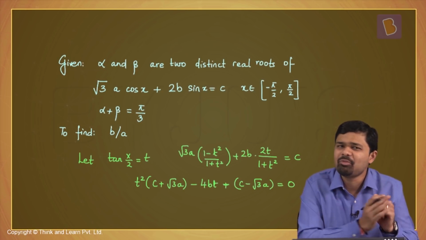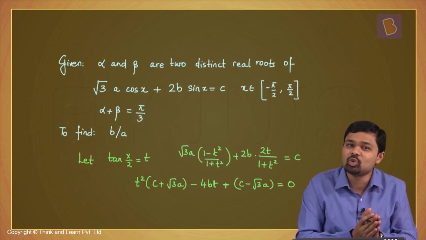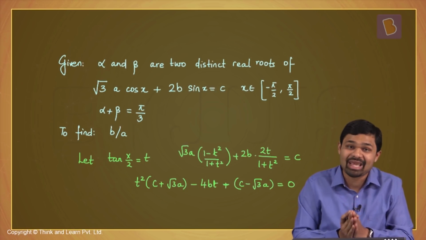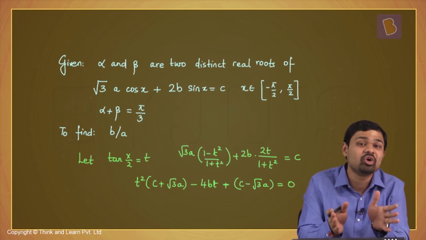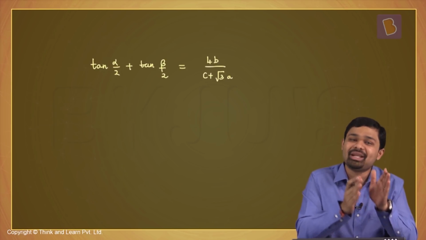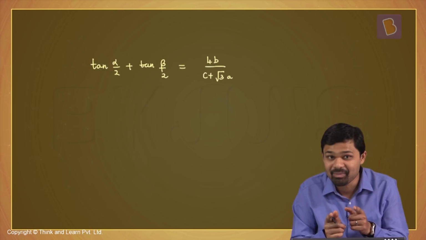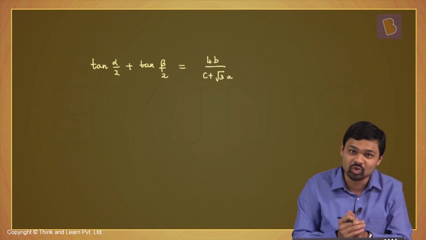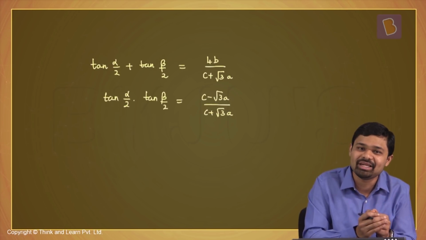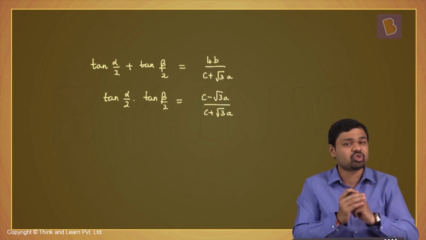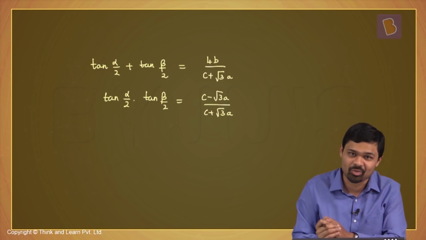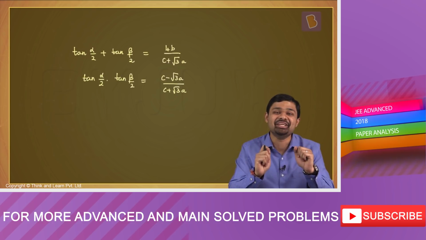And what is the sum of the roots? The sum of the roots is nothing but minus b by a, and from the quadratic I am going to get tan of alpha by 2 plus tan of beta by 2 to be equal to this term here. Now since I found out the sum, I'm also going to find out the product of the roots. Tan alpha by 2 into tan beta by 2 is c by a, which is going to give me this term from the quadratic equation. It does not end here, friends.